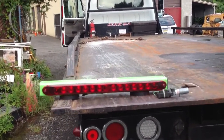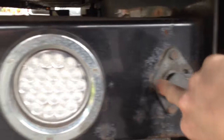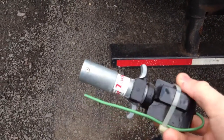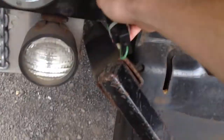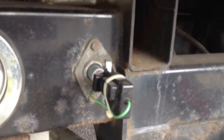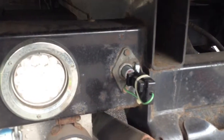But the way it works is that plug right here, that 4-prong plug, where you would normally plug in the plug for your regular wired lights, you plug this in. This is a little wireless transmitter. It's got a little antenna on it. I have mine zip tied to keep it out of the way. It's hard to do with one hand. I'm going to have to put this down a second. Okay, there it is. See, it's plugged in. That's my light plug.